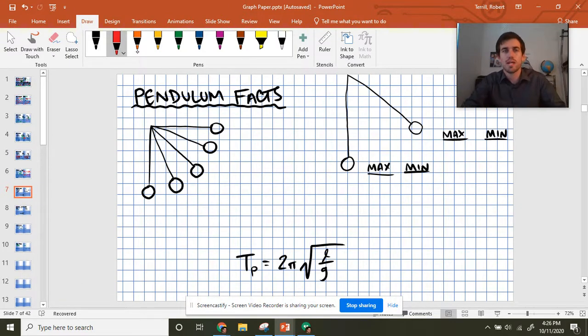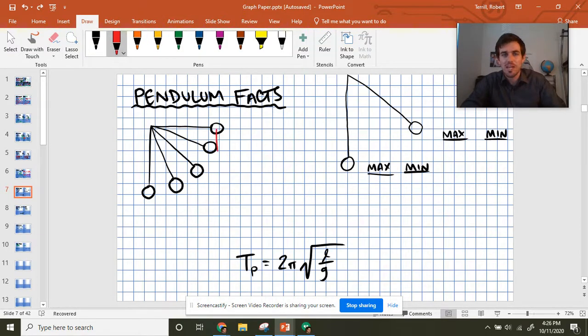The first thing that I want to look at though is the direction of the net force or the direction of the acceleration with these objects. So for this one here, we have a pendulum that I show at a moment as it's falling down. One interesting fact, just as an aside, is that these are not equally spaced in time. As it gets closer to the bottom, it would be going faster and faster. So it would probably be more realistic to draw it spaced out something like that, where it takes the same amount of time to go from here to there, but then now it's starting to go really fast, so it gets there more quickly. But let's focus on the net force.